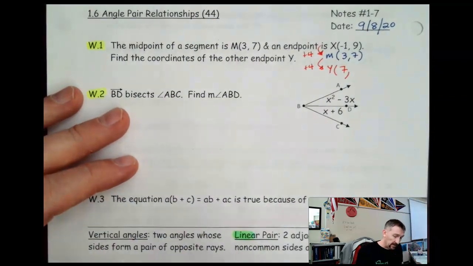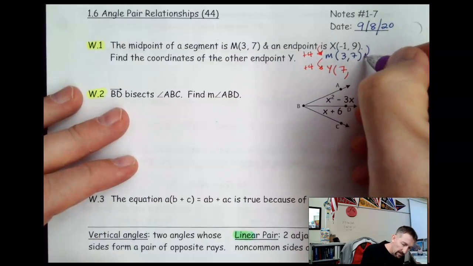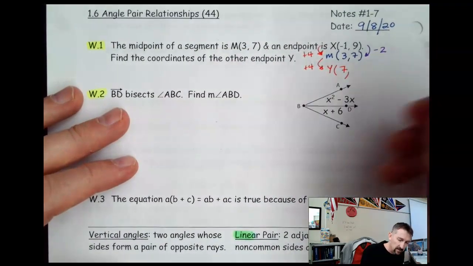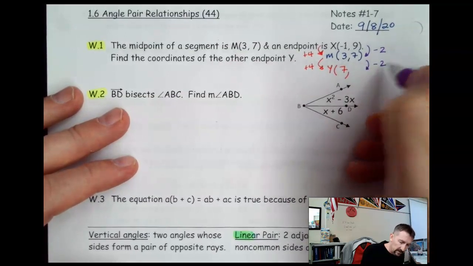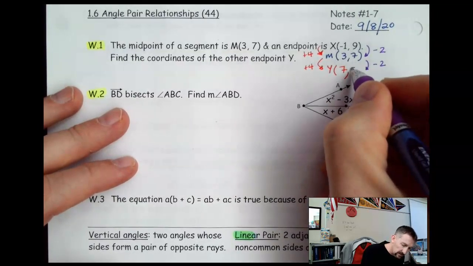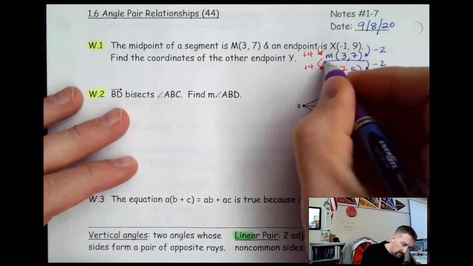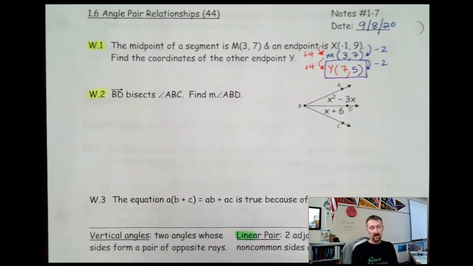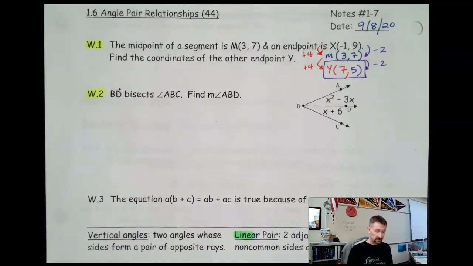Okay? And then we look at the y's and we say, okay, what happened with y? We were at an endpoint, we went to the middle, we had to go -2 to get to the middle, so we are going to have to go -2 again. So 7 minus 2 is 5. So the point is 7, 5. Alright? So we asked that question a few times. It'll be on the next test, so make sure you're comfortable with that. I think that's the easiest way to do that.